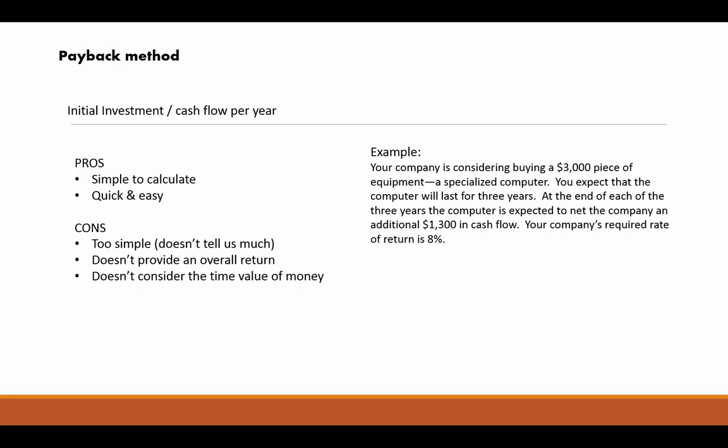And then it gives us the additional piece of information that our company has a required rate of return of 8%. And required rate of return is sometimes called a hurdle rate. Most companies get together with their accountants and their managers, and they figure out how much it costs them to borrow money and how much money they could be making with other investments, and they set some minimum required rate of return, meaning they don't want to take on a new project unless it's going to make them at least a certain amount. And in this company's case, it's 8%. I will tell you, in the real world, it's usually much higher than that, 15 to 20%, depending on the nature of the business, but not always.